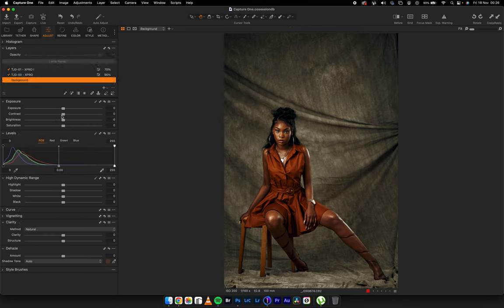Let me add a little bit of light in the exposure in the background, just so we have a very cool overall exposure. So if you take a look at it, I've been able to reduce the amount of lightness on the face using my brush tool. Let me hold M on the keyboard, as you can see, and there we have it.